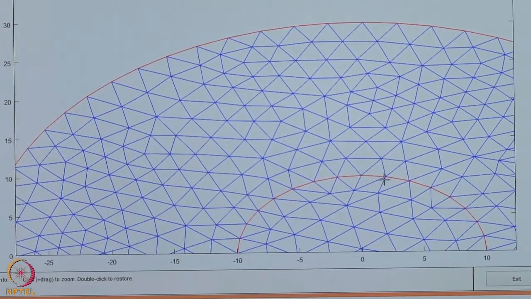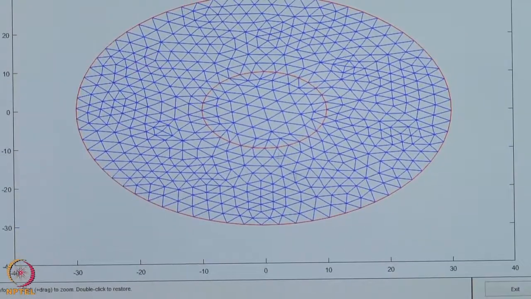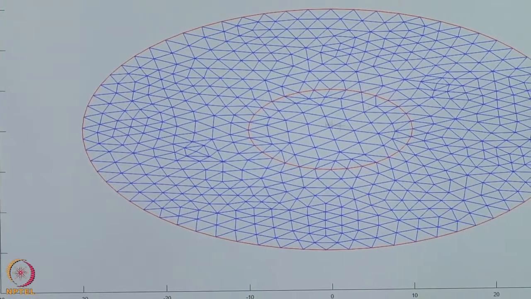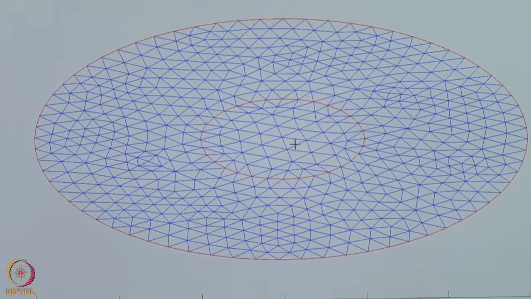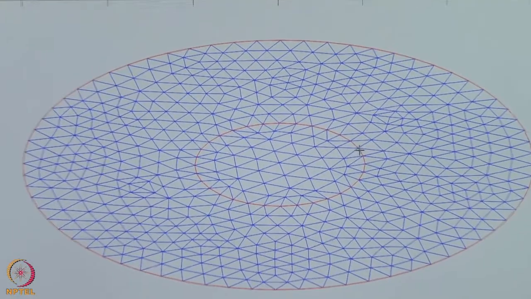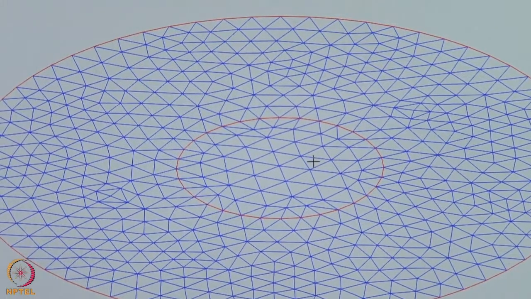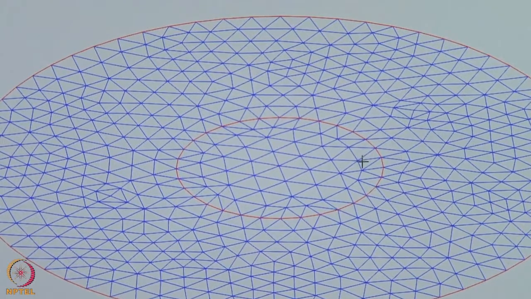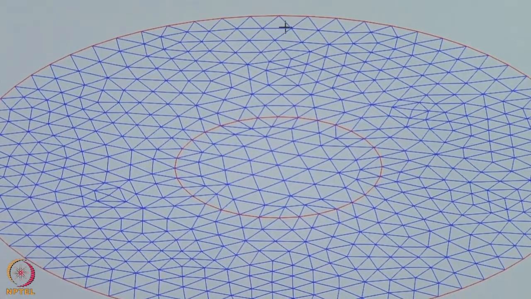So we are using the Neumann boundary condition here. If we just double right click here, it shows us the boundary elements you have on the edges, and how you are defining the boundary conditions. So basically we have two interfaces. One is the core and cladding interface. Another one is the cladding and air interface. So at the core and cladding interface, we are using the Neumann boundary condition, and at the cladding and air interface, we are using the Dirichlet boundary condition.